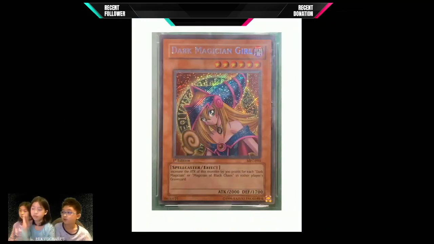Oh, this is a nice one. The box is MSC 000. First edition. This is a good one. This is our top prize card, right? I would say maybe. Let's go next one.